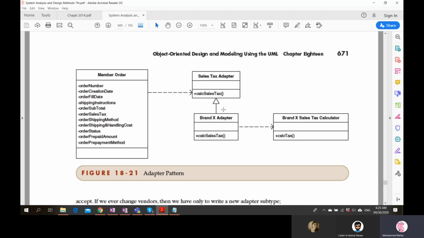Now for a particular brand, let's say brand X, brand X sales tax calculate. Now for brand X, there is a calculation class that calculates the tax. So to use this class, you introduce this relevant adapter.